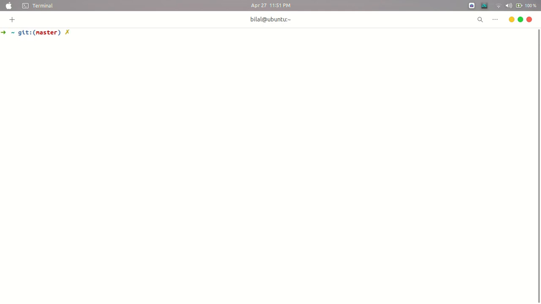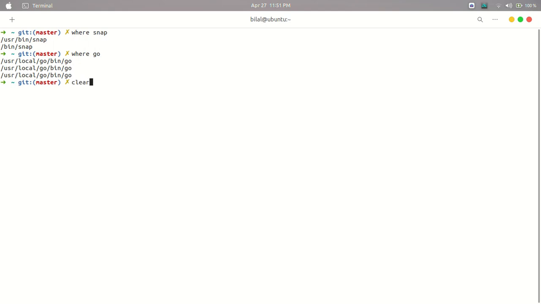Let's clear it, and now I will write the first command, and that is where. So where is basically showing me the path of the folder. If I want to find the path of a specific directory, I will write where. So, where snap. Snap will show me that this snap directory is present in the user bin snap. Similarly, if I want to know where this go directory is present, I will write where go. It will show me that go is present in the user local go bin go.